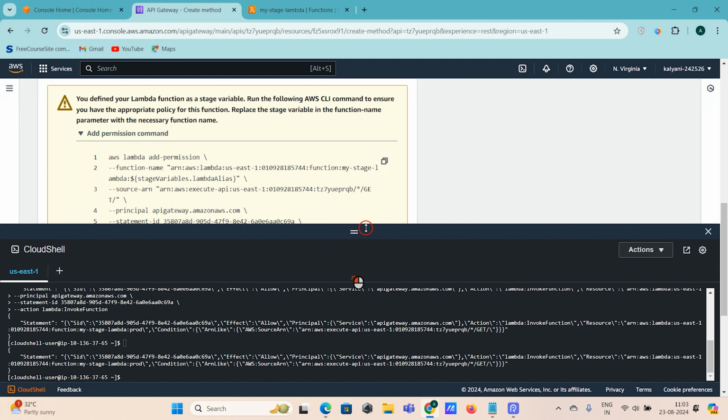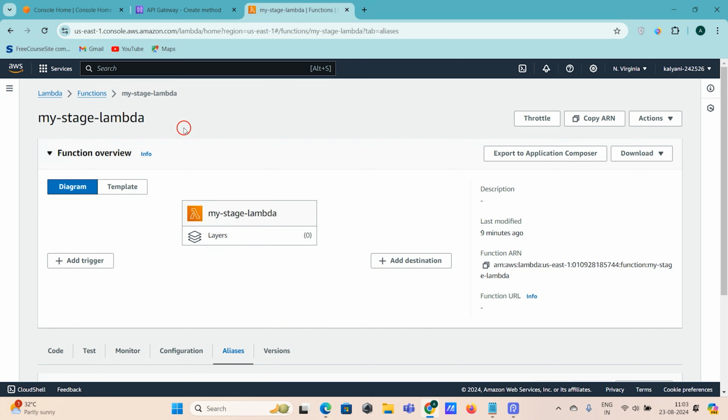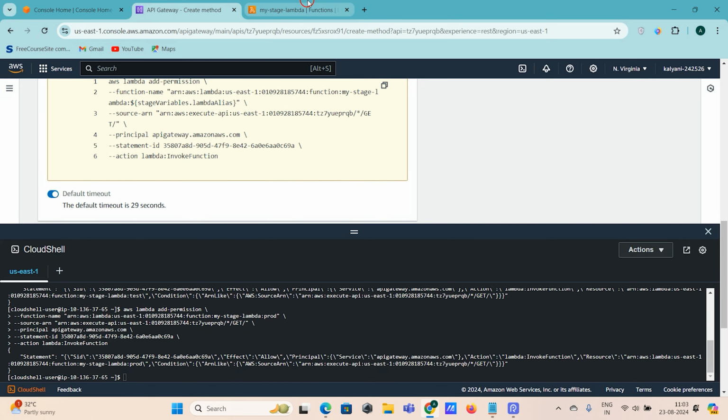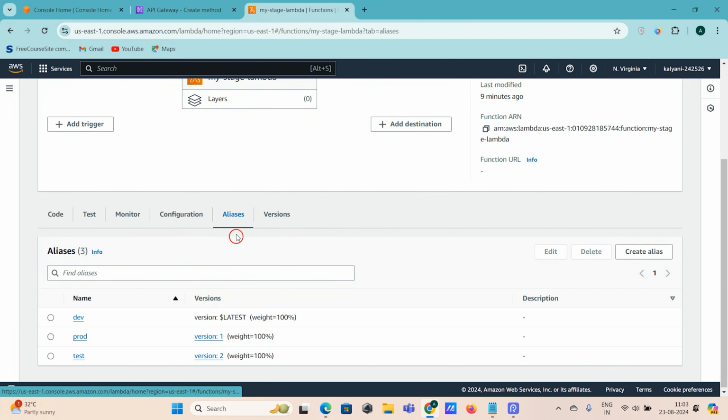Now we'll see how these executions affect our Lambda function. What happened in the Lambda function when we executed this, what permissions were added there, and the way to check. For that, go back to your Lambda function. Since we executed this permission command on aliases, we have to check the aliases whether any new permissions got added.